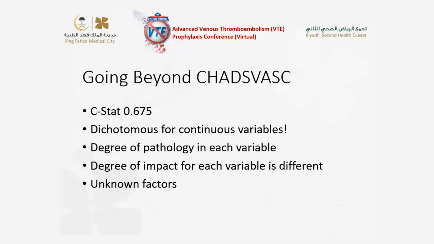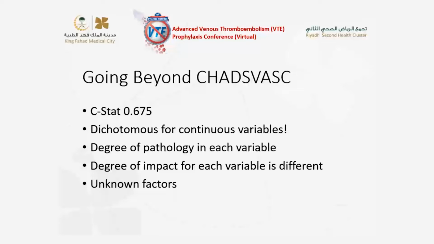The impact of age becomes significantly higher once you're above the age of 75, and that's why you get 2 points. The odds ratio to get a stroke in those large registries, if you're a woman, was 1.17. So it's a bit higher. It is statistically significant, but it is by no means similar to prior stroke or similar to peripheral arterial disease. So it is still a point, but it is not equal to diabetes by any means.